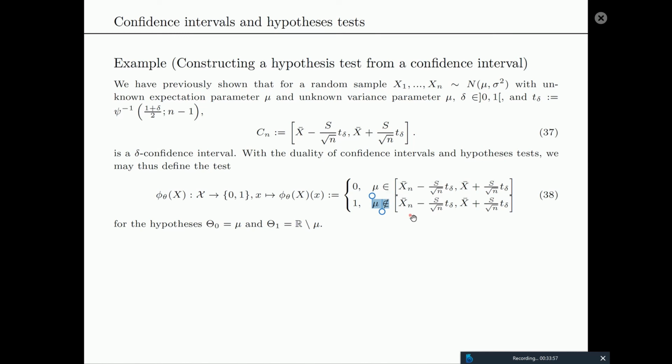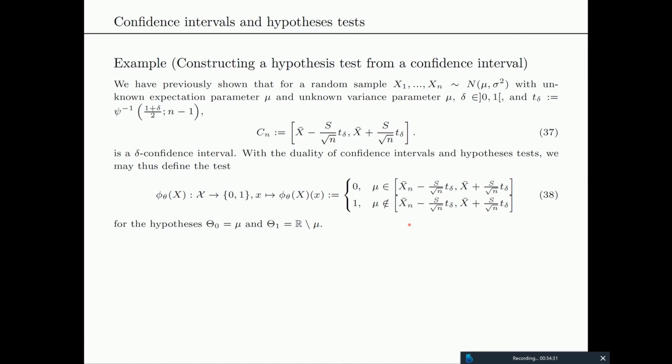Yeah? So concretely how this would work is if you say, for example, my mu is 0, I use this confidence interval, and my confidence interval covers 0. So for example, my confidence interval is -1 to 2. Then I would not reject the null hypothesis. If my confidence interval that I compute based on some data is, for example, 1 to 3, then I would reject the null hypothesis.